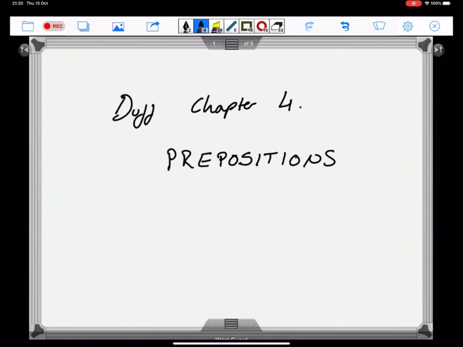Duff Chapter 4 introduces prepositions. They're something I personally find quite difficult about language learning, particularly in New Testament Greek, but they're really important. We'll spend some time doing different activities to get you grounded in these, and hopefully, through studying them and using them, you'll come to a point where they make more sense.